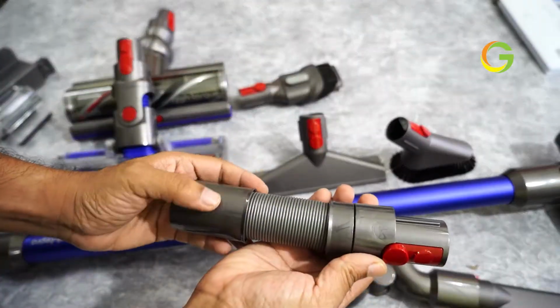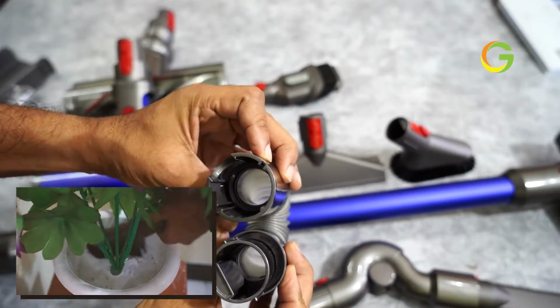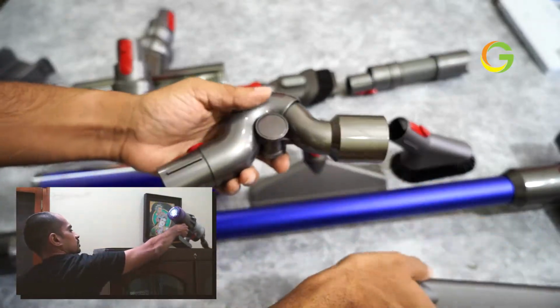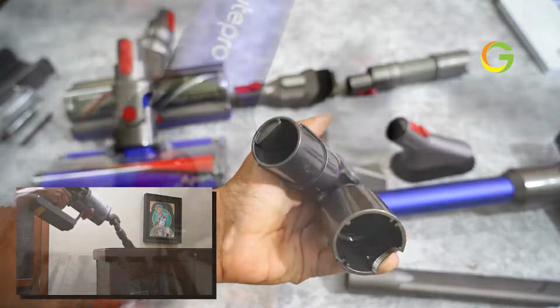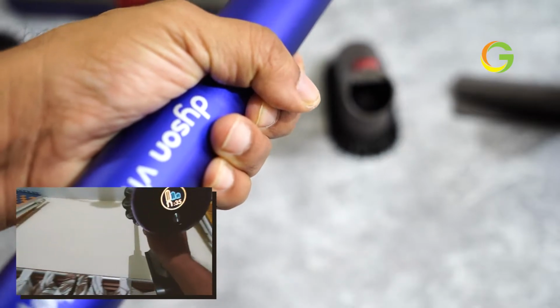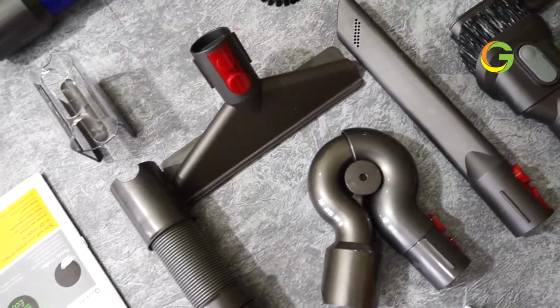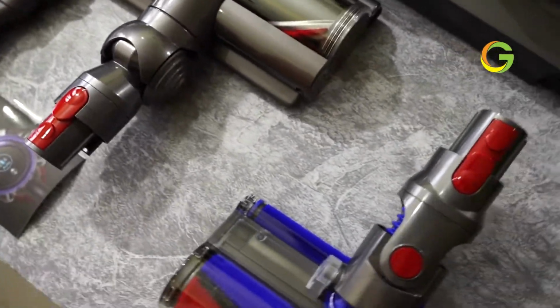There is a sharp nozzle which can help you get inside areas where any of these tools cannot get in. And if you want to clean at a very safe or comfortable distance, you can use these extensions like a flexible pipe extension, which I find to be very useful, and also this angled pipe which can help you get into heights and reach areas which is normally not reachable. Of course, there is also this long tube with a nice little Dyson branding. Plus, you also get this clip to fit in all the attachments during your cleaning sessions. Once you're done cleaning, you can use the docking station to dock the Dyson V11 Pro to the wall.